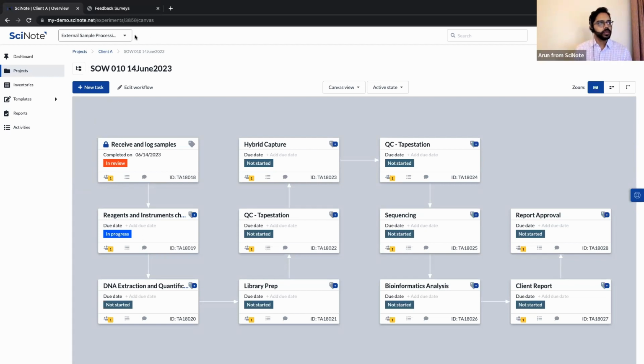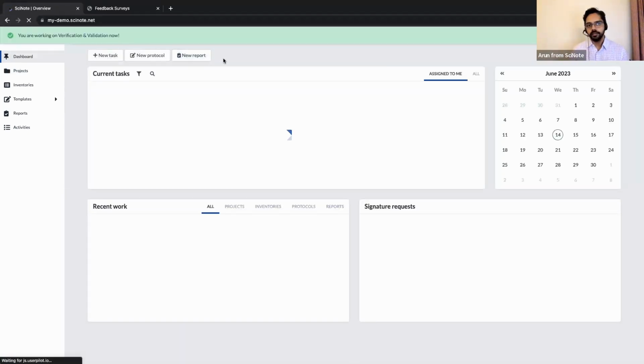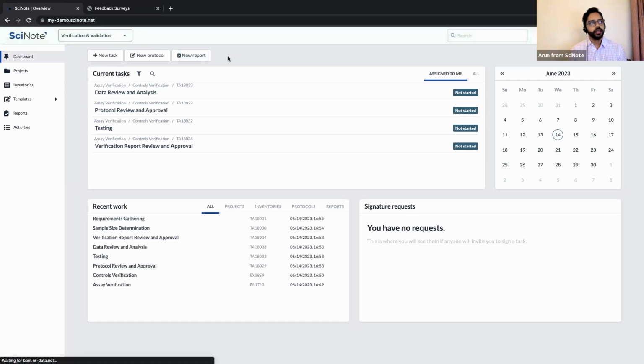All right, so let's jump to a slightly different use case here. So let's say your organization is developing an assay or a diagnostic product, and you've finished with your early stage R&D and feasibility, and now you're ready to move into verification and validation testing, because this data is what you're going to be submitting to the FDA for approval. So in this case, I've created a separate team entirely for verification and validation because I want this data to be clean and separate from all of the R&D data.